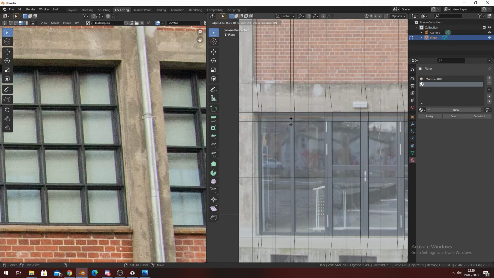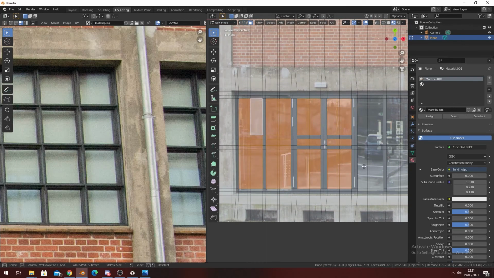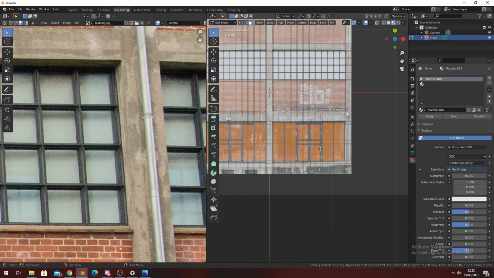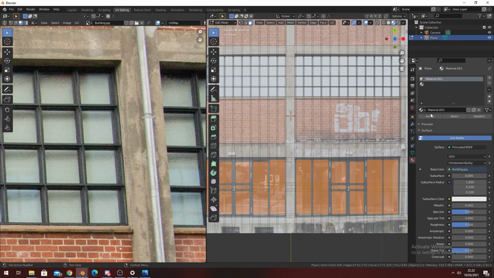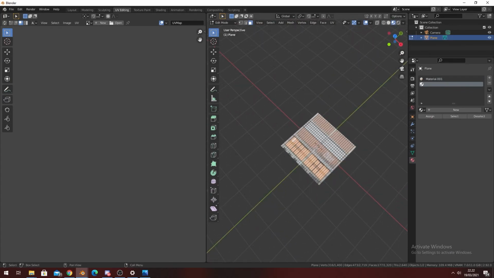We create another line here, and there we go. Take these, assign them to the new material.